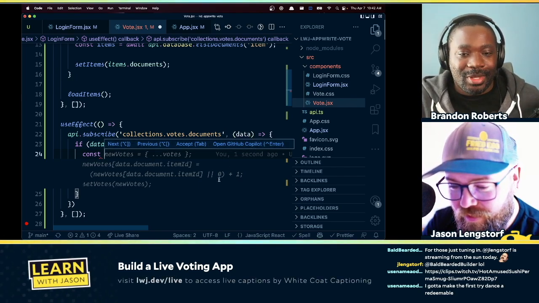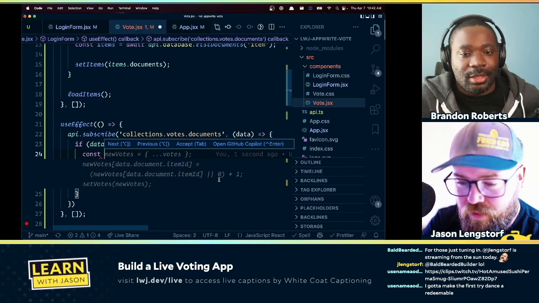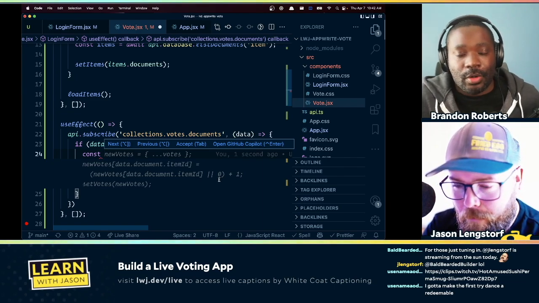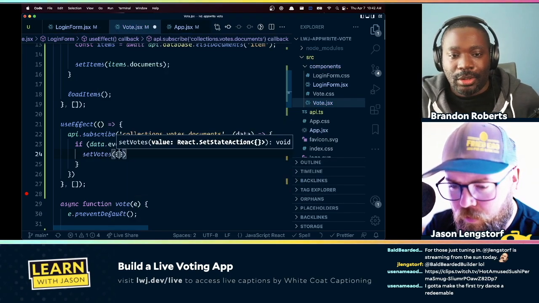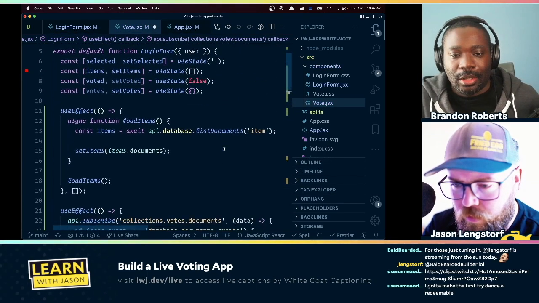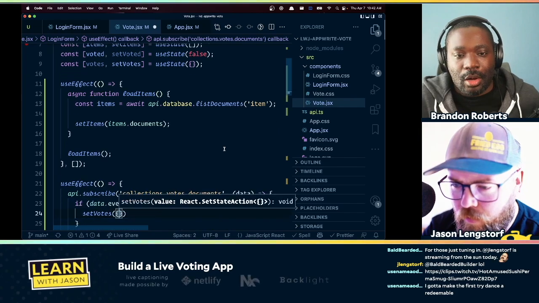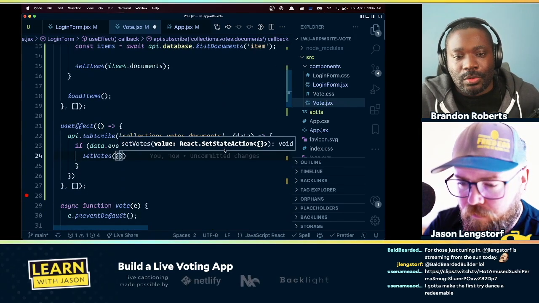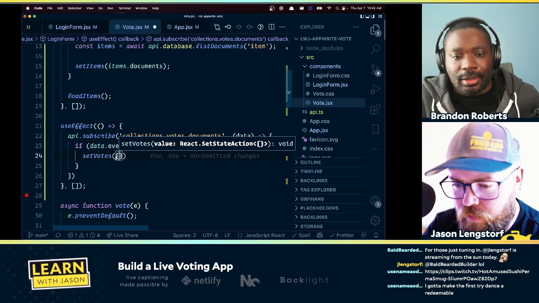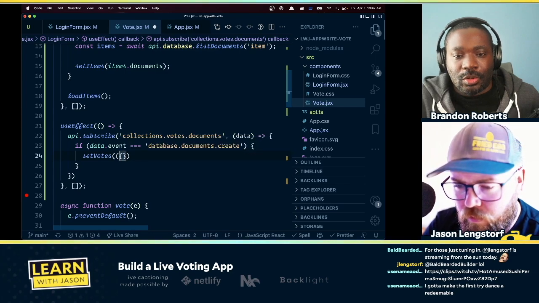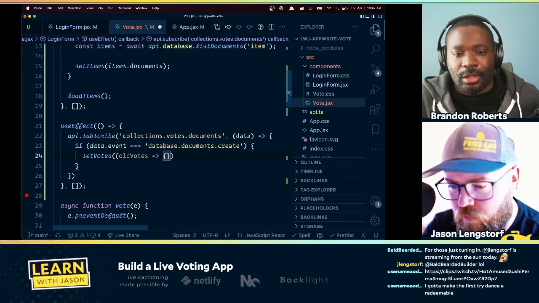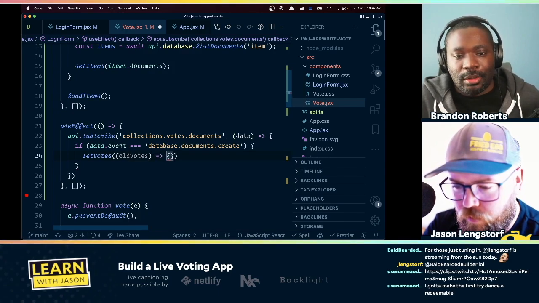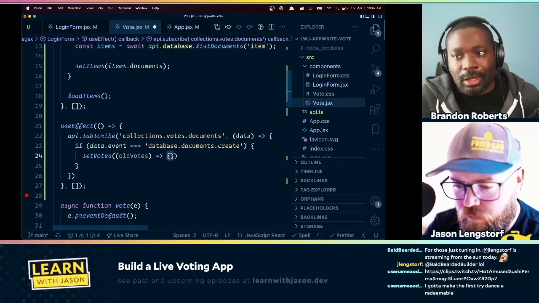But yes, what we want to do is update the votes object that was defined up top with the latest ones that come in. So we'll have to use the callback for the votes there. The callback will give us the current votes, and then we'll want to update that with the one that came in.